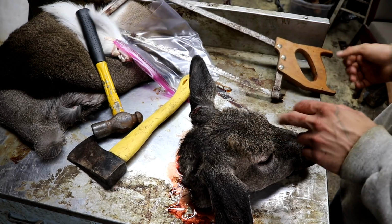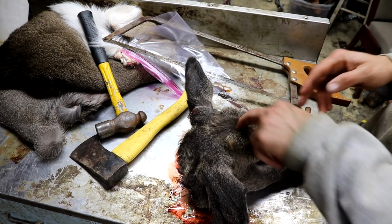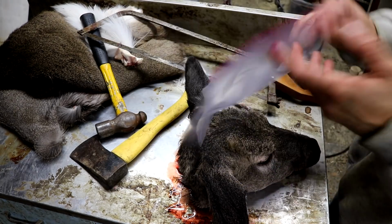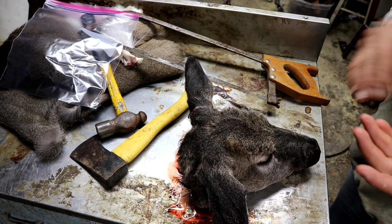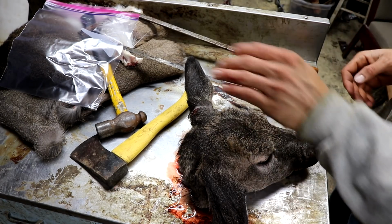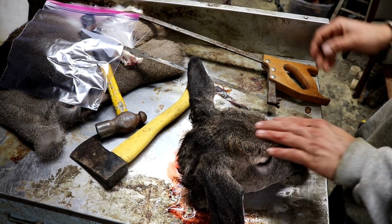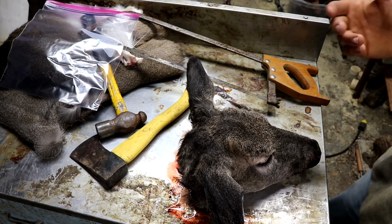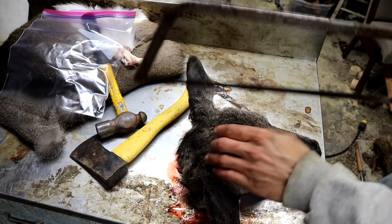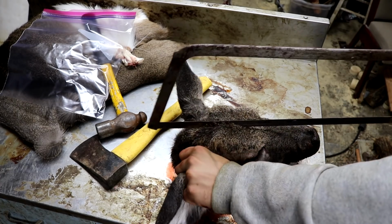Basically what I'm going to do is make a cut right through the center of the skull, and then I'm going to take a hatchet, give it a couple of taps with a hammer, and separate the brain into two lobes. I'm going to take it out, put it in a Ziploc bag and put it in the freezer. And then whenever it comes time to tan this hide, I can use it. If you're wanting to tan a bunch of hides, you can even save up the brains, if your buddies get deer or anything else. It's really not that difficult. Like I said, it looks kind of gory, but it's really about the most efficient way.